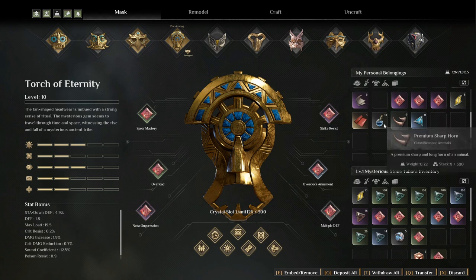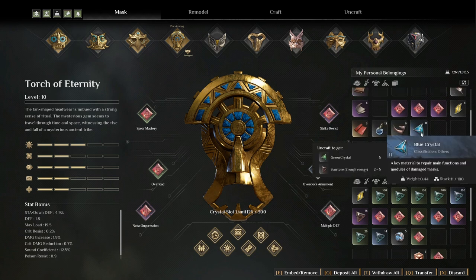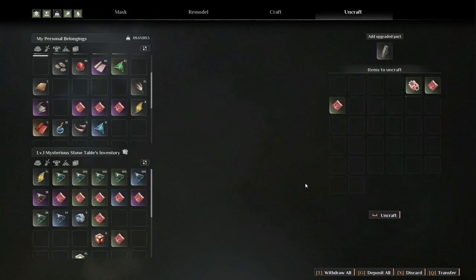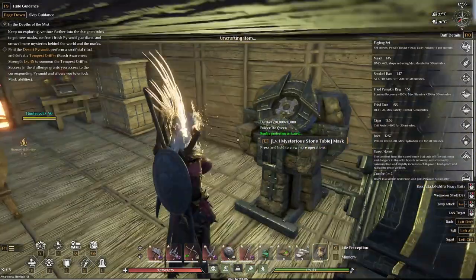We need those. Do we need them? No, we don't need them anymore. What do we... I think we need them. Jesus Christ, I can't remember. So that one, it's on crafting, is doing the thing. Let's get out of here.